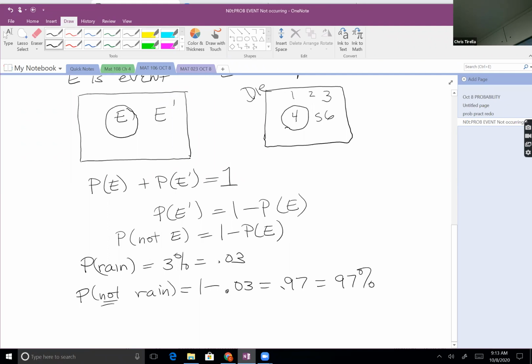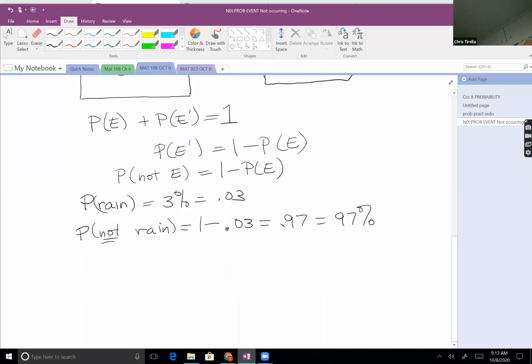Does that make sense? If there's a 3% chance of rain, then the rest of the time, it's not going to rain, so it'll be a 97% chance. Do you guys usually do that when you look at the weather report? The weather report always tells you the chance of rain. Like my husband will look at the weather and they'll show raindrops and say there's a 30% chance of rain. And he's like, oh, we can't do that. It might rain. And I look at him and say, there's a 30% chance of rain. That means there's a 70% chance it's not going to rain. We're going to go. But you guys do that in your head? And you're like, weather guys always talk about the chance of rain. I always think, no, I want to see the sunny side. Right.